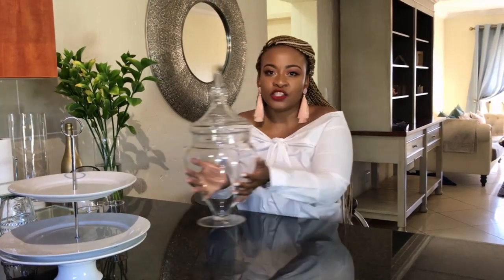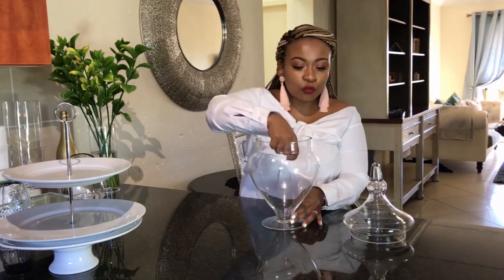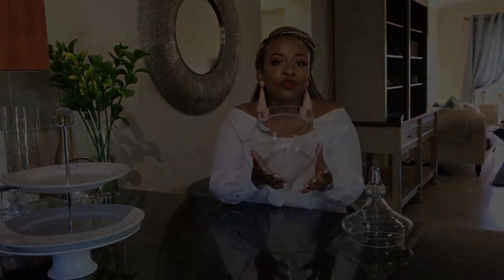Then we move over to my dessert station. I love desserts — I do a killer dessert station if I can say so myself. For the dessert station, I have a lot of things but I'll show you just the basics that will always be there. I love candy jars — this one I got from Home Etc. I've had it for about four years. I put sweets in it sometimes, sometimes cookies, whatever I'll be serving that day. You can also do something like a trifle in it with a scoop — you must be creative and do whatever you have in your kitchen.